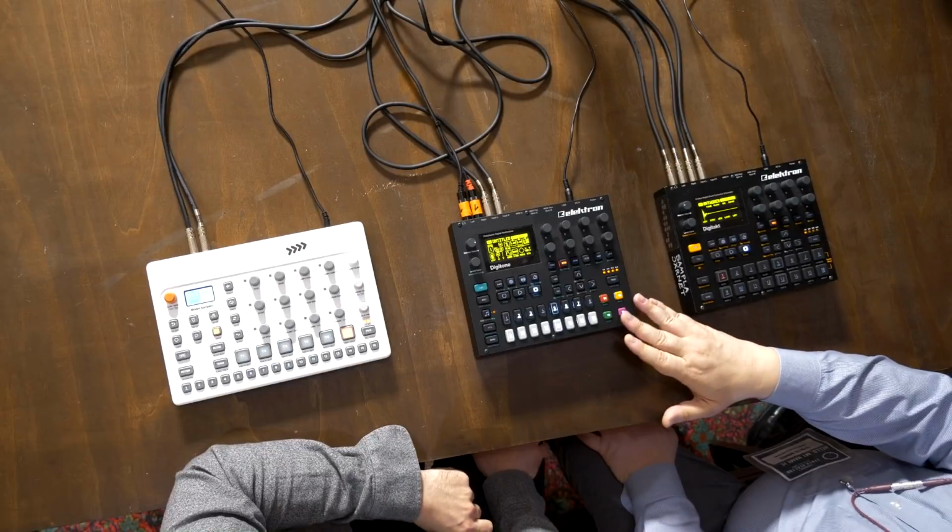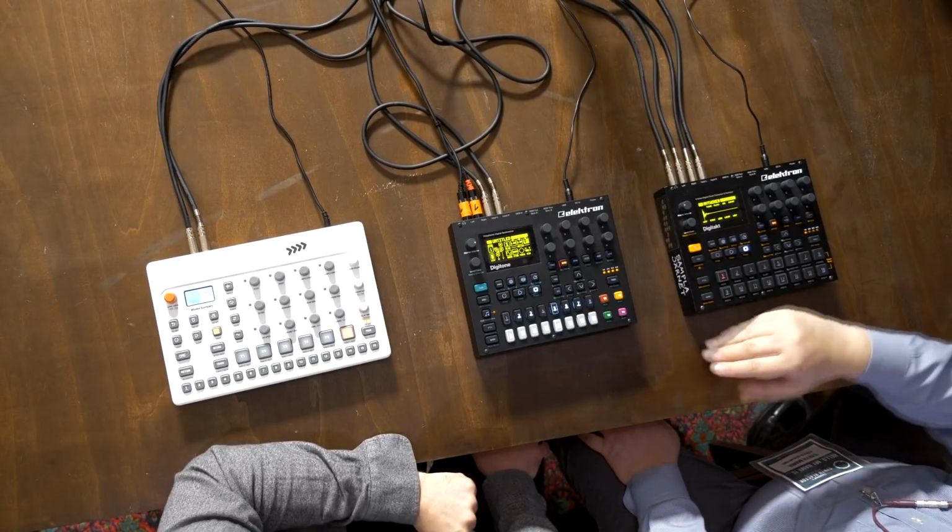This is perfect for modern electronic, glitchy, low bit rate, lo-fi, which a lot of people are into these days. And this sounds great for ambient maybe and cinematic stuff. Yeah. So these are complementary. Totally, and I think this is a great tool for sound designers. Yeah. This is what is really interesting to me.